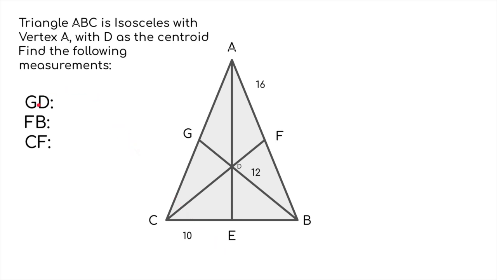So when we have to find the measurement of line G to D, we know that this is 1/3 of this entire length, and D to B is only 2/3. And 1/3 is half of 2/3, so G to D would be half of 12, which is 6. Next up, we have to find F to B. These two problems are extremely simple, and we know that the property of a median is dividing a line into two. So if this is 16, this also has to be 16, as line AF would be congruent to FB.